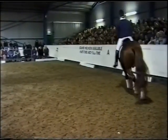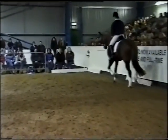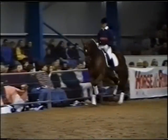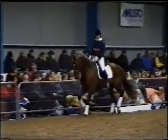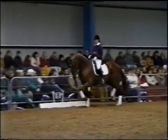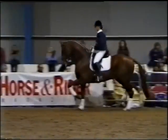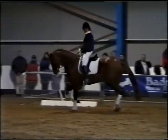So if he canters, then that's fine. You just pat the horse and you let it come back and you correct it. And it is better to always think in your training of corrections and not punishment. Especially with a horse like this that is offering so much, it has to come from the correction. Okay, if you could just canter again.